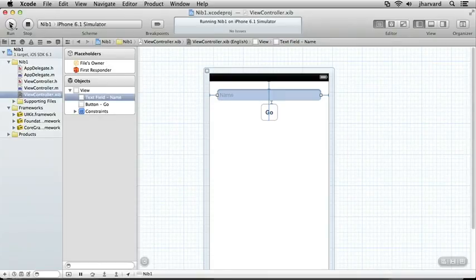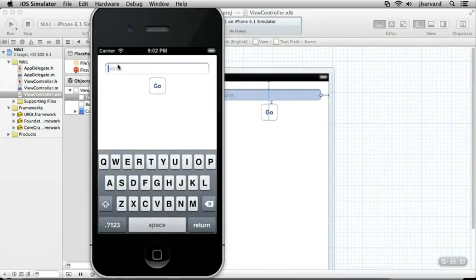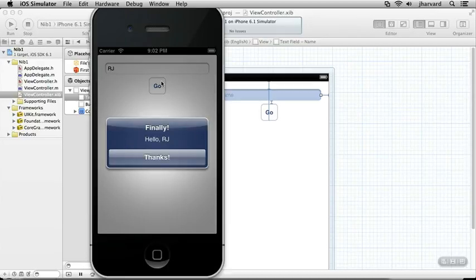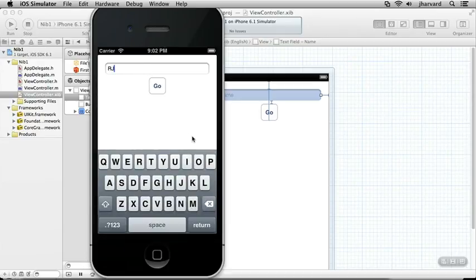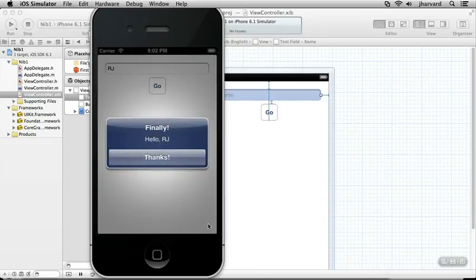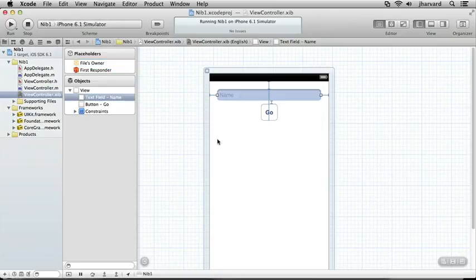All right, if I click run, boot this up, I'm going to go ahead and type in RJ this time. And enter. Nice. RJ. Let's do it again. RJ, no periods. Click enter. Finally. And it actually worked. All right, so how did I know this? Well, honestly, it's really by trial and error. Had I done it the other way first, let's control click. Let's get rid of the X there. Let's just do the default and click and drag, files owner, choose go, on faith, good to go.